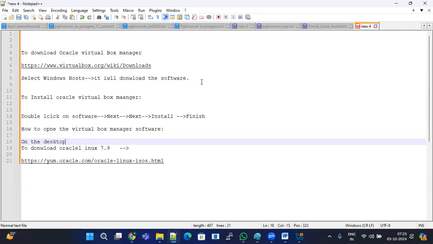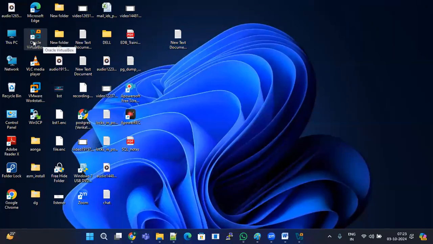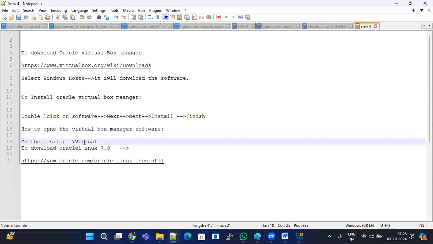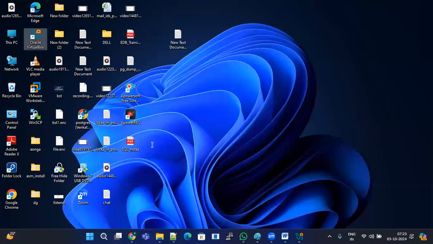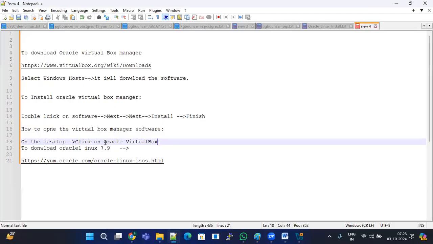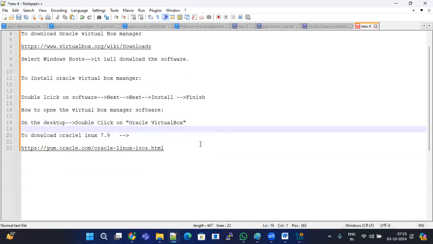On the desktop there is an Oracle VirtualBox icon. Double click on the Oracle VirtualBox icon, and it will open the software. Once it is open, we can create the virtual machine.